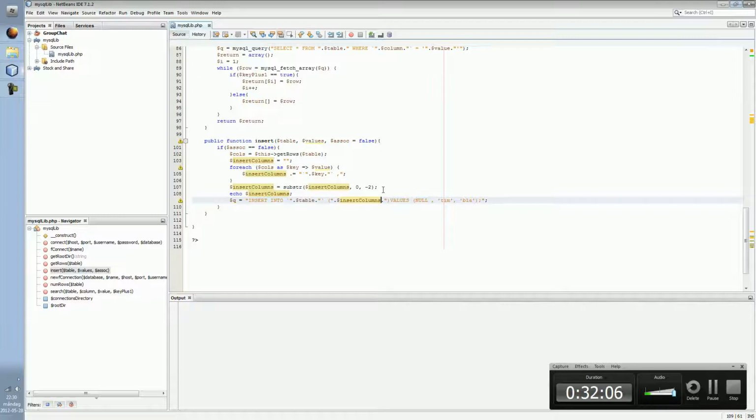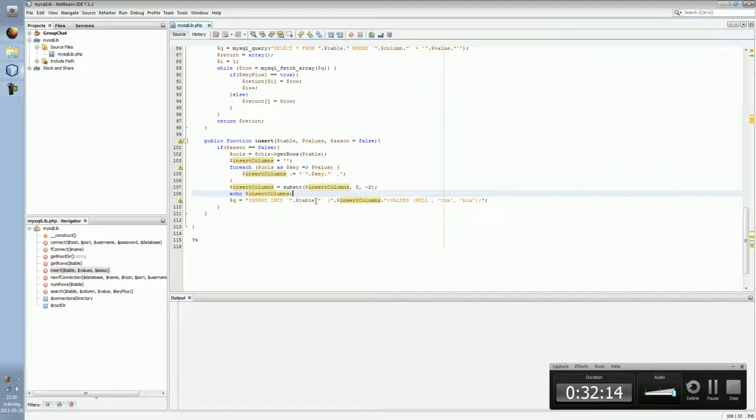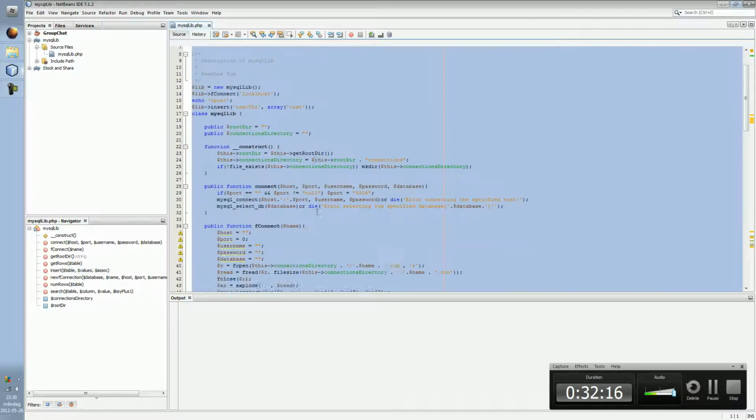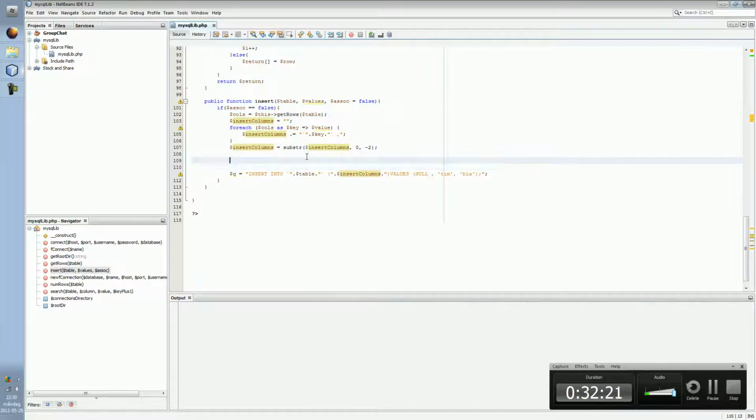Now values should be handled almost the same way. Oops, did not mean to do that. Just gonna comment this out. Get the rows to handle them for insertion into the query.